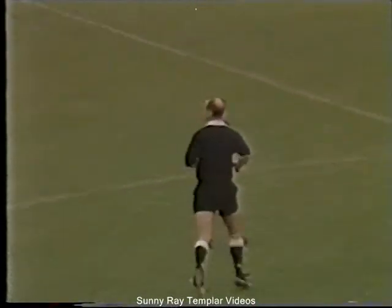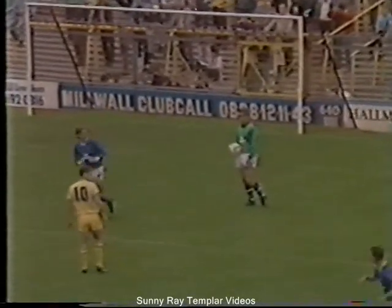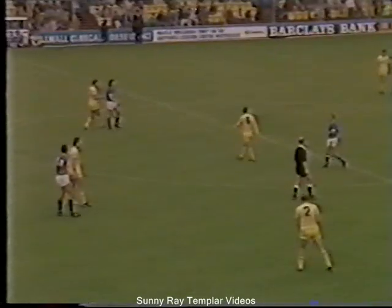Cascarino battling in the middle of the park. Sheringham finds Carter wide on the right. He's got O'Callaghan. Sheringham asking for it, but he plays in a cross, and no Millwall player had made the run into the box. Well, the crowd suggesting to referee Stevens that the 90 minutes are up. Forward by McDonald, a vain, hopeless run from Tony Cottee as the ball finds its way to Millwall keeper Horn. Well, Tony Cottee hasn't really featured in this game. Made a fine start to the season, but the Millwall defence have coped with him particularly well this afternoon.